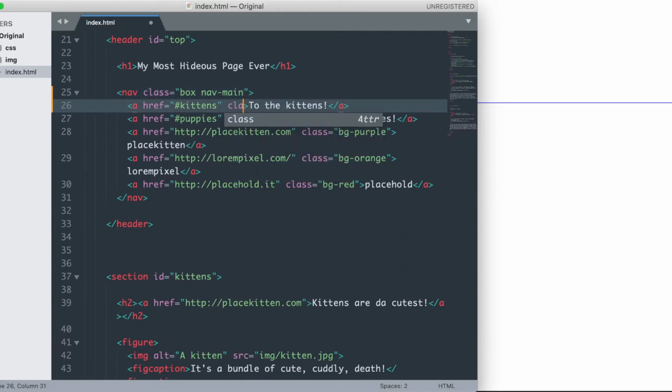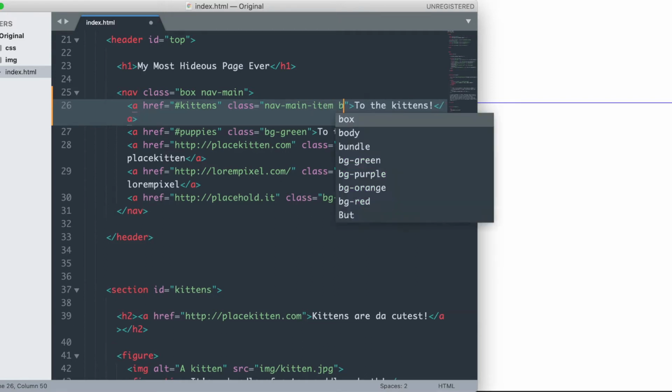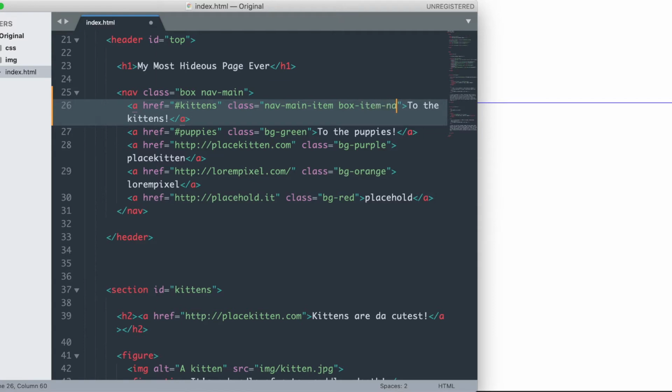In this case, the class that we're going to add is nav-main-item, so we've got the main nav and then the items that are inside it. And we're also going to say box-item-nav, which is instructions that we apply to flex children that are navigation items. We could just do that with all of them, but to make this faster, I'm just going to copy this and paste it on the others.